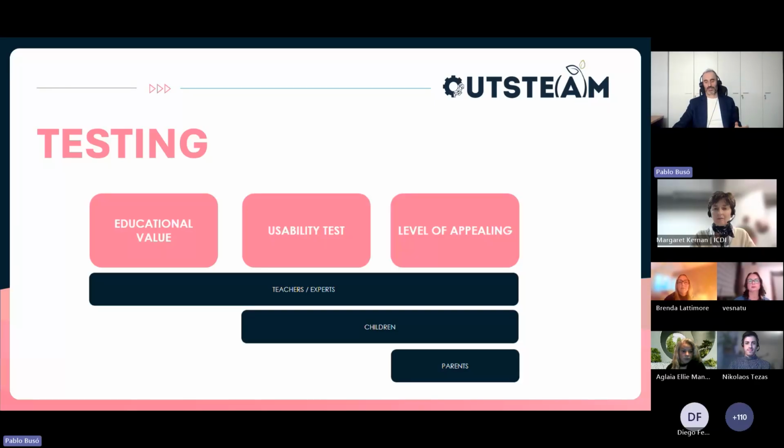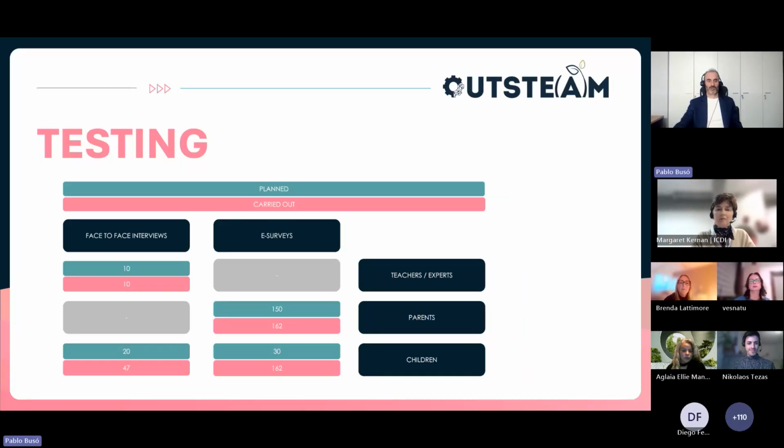For example, when we're developing games, the main 3 topics that we use to test with them are the educational value, the usability test, and the level of appeal. And based on that, we have different objectives, working with the teachers, the experts, the children, or the parents. And based on the testing project, everything that was planned has been achieved, beyond what was expected.